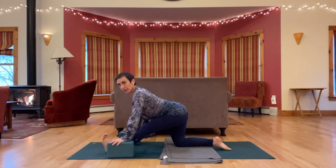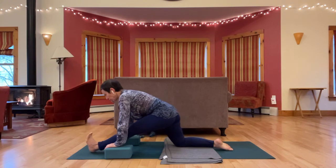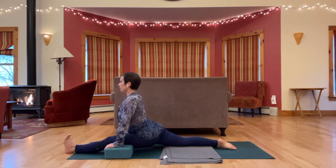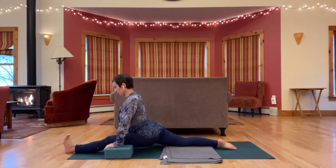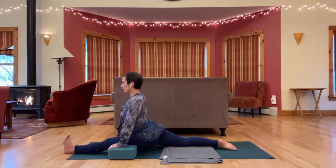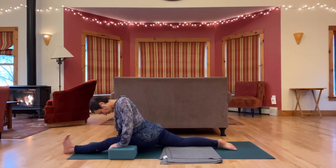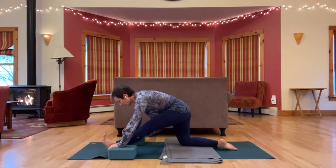Flexing the front foot. And if you did slide towards splits on the other side, you might do that again. Listening to your body, your limits. You can adjust the outer shape so you go a little deeper or back out slightly at any point. To release. If you did slide forward, slide your way back.